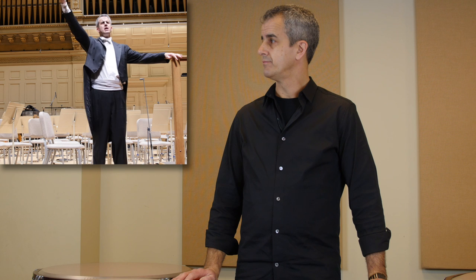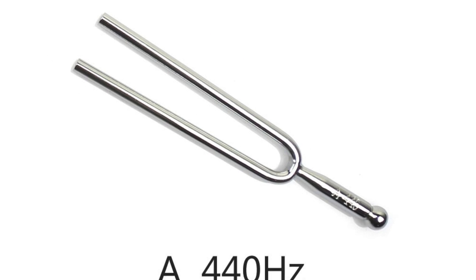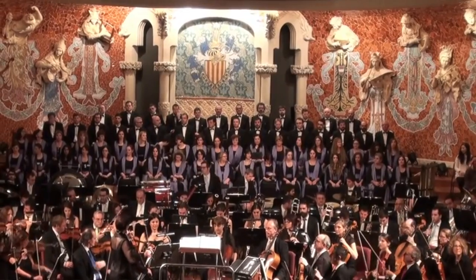So, you might be asking yourself, how am I going to find my starting pitches? Well, you could be one of those annoying people who have perfect pitch — a perfect A. But most of us aren't in that category. Next option: the ever popular tuning fork. You can pick up one of these babies anywhere. It's small, it's quiet, and dead on accurate. You can fit it right in your pocket, so it's there when you need it. Just hit the forky part on your knee, then jam it in your ear — ear, dummy, not hair. Now listen to the pitch. Then you can practice singing, or just hear and match the pitch on the drum. This is also mimicking how the orchestra tunes when the oboe gives an A.